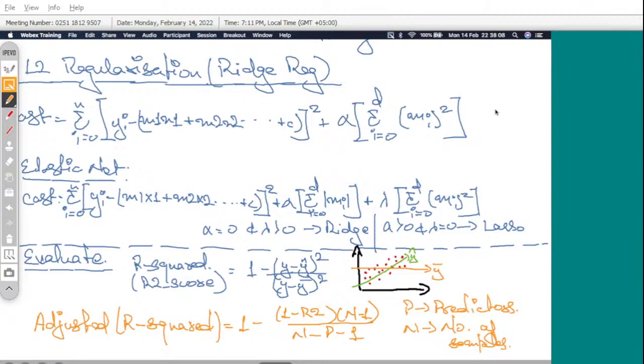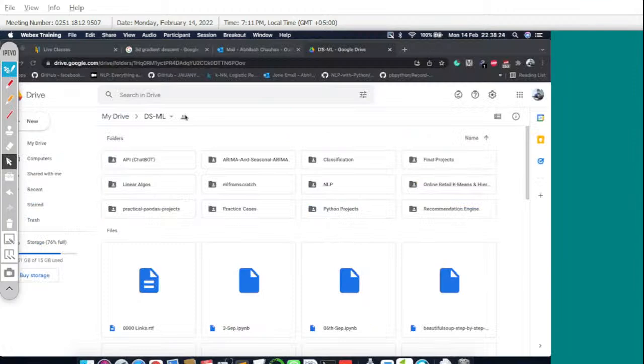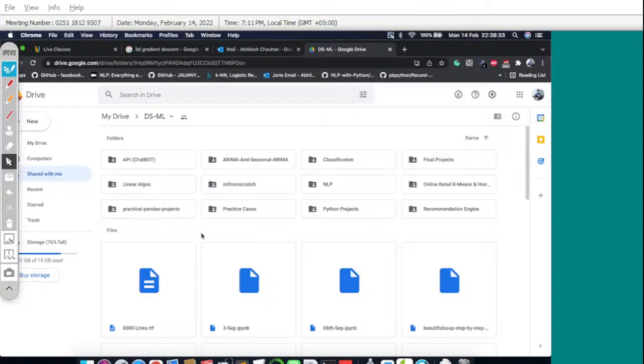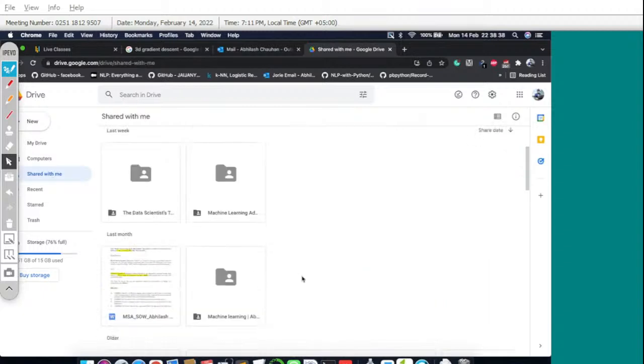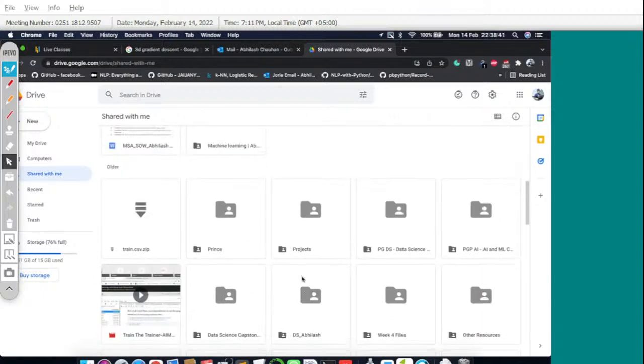Now that was everything about the linear models, linear and multilinear regression. So tomorrow we'll do a business case in order to solve the linear regression, right? So before that, let me just show you the file and everything so that we'll stay prepared. We can just download the files and whatever is required. Let me upload everything, and we can keep the environment all set to start with the coding.